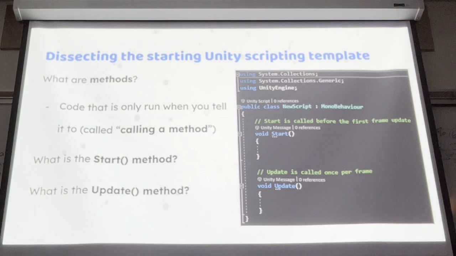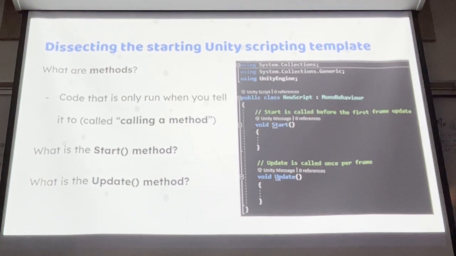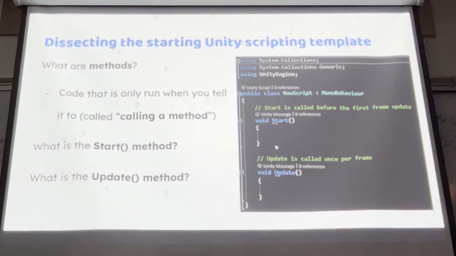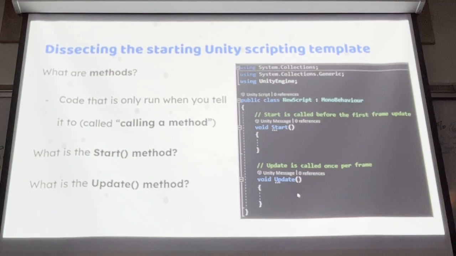Let's go into the Update method. That is going to be called once per frame, which is another way of saying it's just going to be called over and over again until the Unity project stops. So this is stuff like you just want to keep it running. Yeah, I guess a timer could work here. If you want to like add a second each second in the Update, that's how it works. Yeah, I think a timer is a good example.